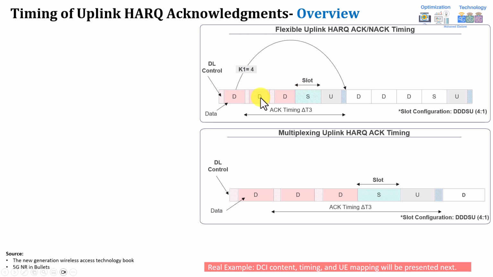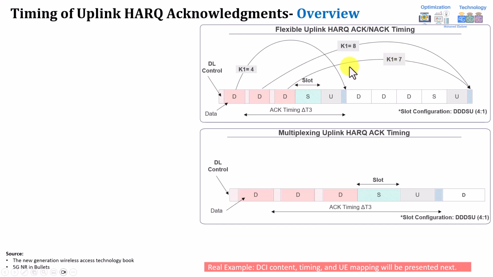Then the second one here receives an additional one, which is called K1 equals 8. So it knows it will not send it in the first uplink chance. No, it needs to send it in the K1 after 8 slots. For example, 1, 2, 3, 4, 5, 6, 7, 8, and so on. And this is assuming slot configuration DDDDU. Then again, for the last one here, it will receive this parameter as K1 equals 7.